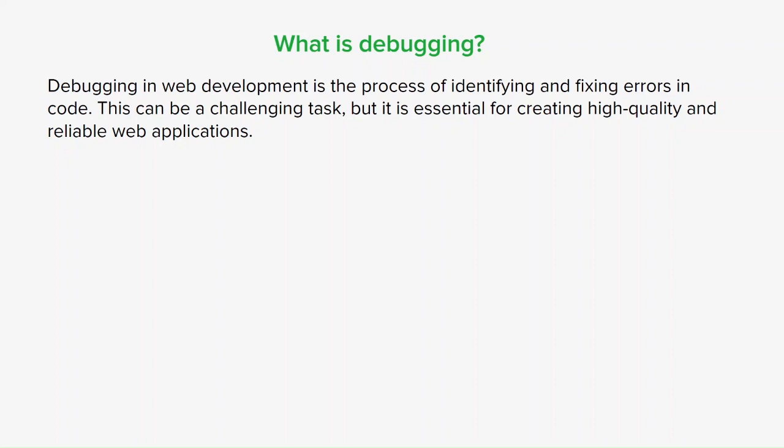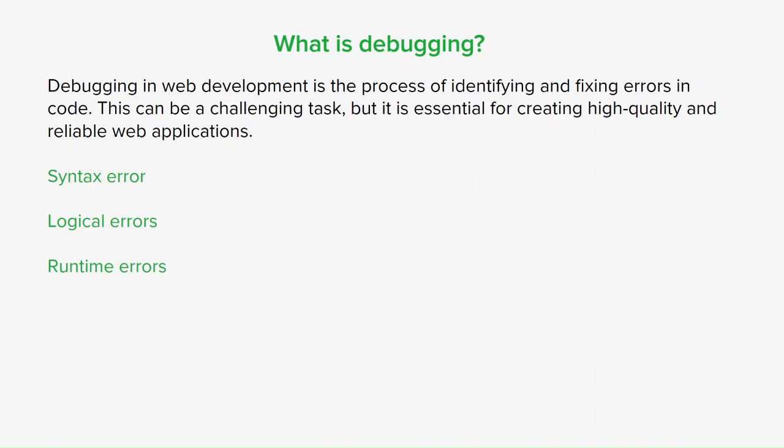There are also different types of errors that can occur, including syntax errors, and this is referencing errors when the code is not written in a way that the browser or server can understand. Then there are logical errors, and this happens when the code is written correctly but it doesn't actually produce the desired results. And runtime errors occur when the code is running and something unexpected happens, like a user entering invalid data or a network connection failing.